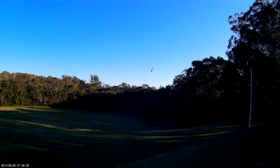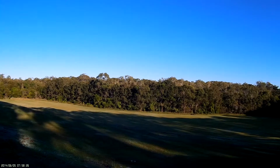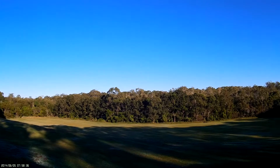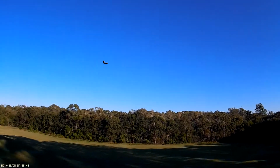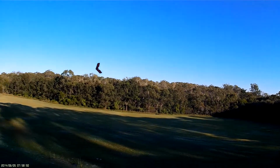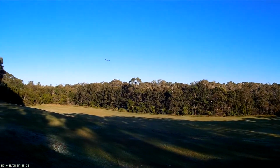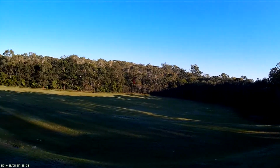But, yeah, it looks like it needs a bit of centre of gravity checking, and maybe a little bit of trim, and looks like it'd be a great little bird to fly. Looks like EPO foam. Yeah, look, one thing you definitely want to do is make sure you've got all your control surfaces going the right way. There's nothing worse than taking off and having them back to front or something like that. It looks like it was all good.